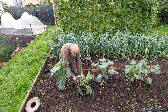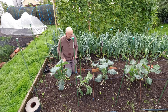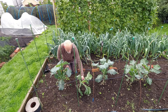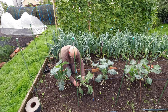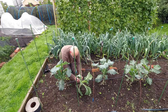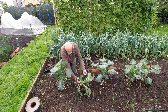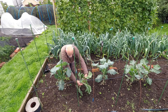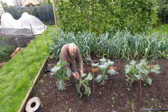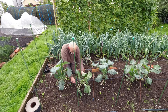And these are doing really well. So planted, what, early July, to get them in the ground and get them established. And that's what they look like when they get to that point. And that gives them the best possible chance during the winter winds and rains. So I'm just going to tie him fairly securely in a couple of places so I can be sure that he'll do well in those blustery conditions. I say he, it's quite probably a she. Right, there we go. That's well and truly trussed up.